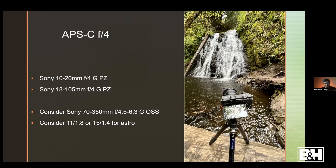Now, again, F4 on an APS-C sensor is a little bit more compromising for astro work. And I think here it's hard to get great astro work. There's a lot of post-processing involved, combining multiple shots. So if you don't want to deal with that hassle, then just carry one of these little guys. These are so light, and, well, not inexpensive, I guess, but so light, like the 11 millimeter F1.8, so good for astro.